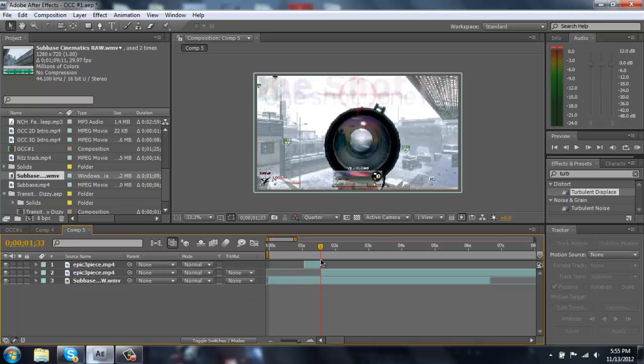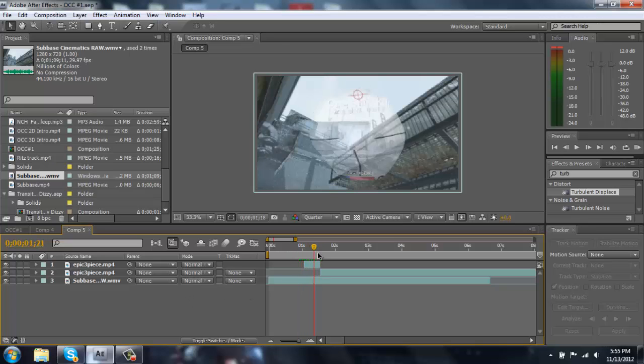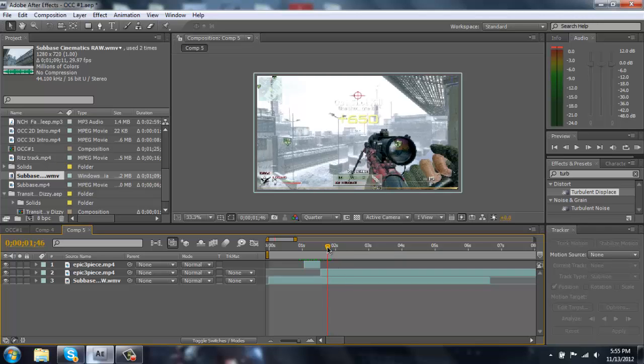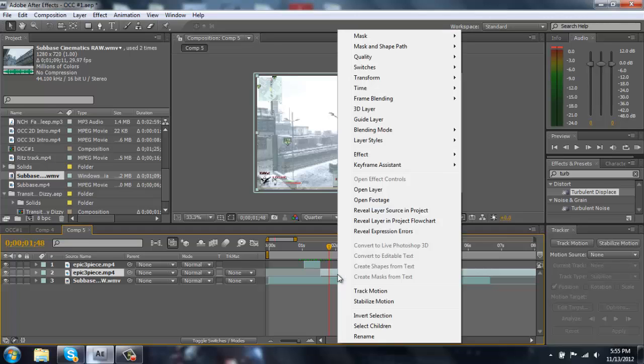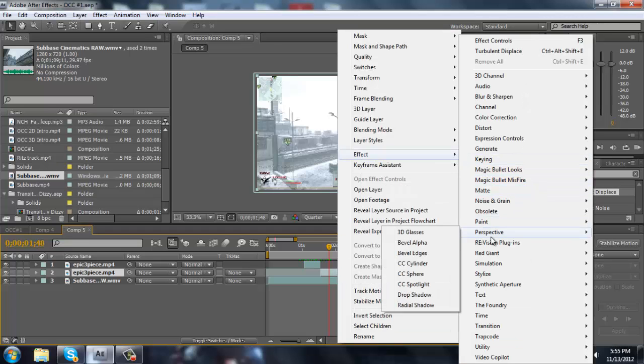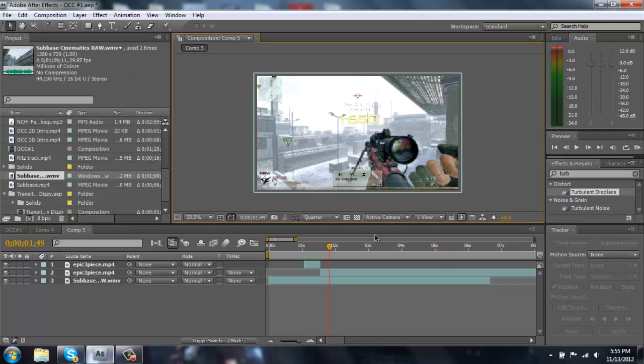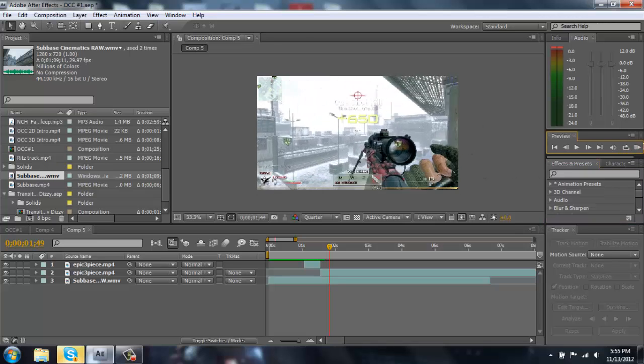And then now it just looks like this, boom boom boom boom. And then you can do all types of things. You can right click, go to effect, go to vision plugin, go to Twixtor Pro, and add Twixtor to it, just to add style to it. If you guys want, I'll do a tutorial on my Twixtor settings. But basically it's going to look like that, and you can add color correction, you can add twitch to it to make it look better.